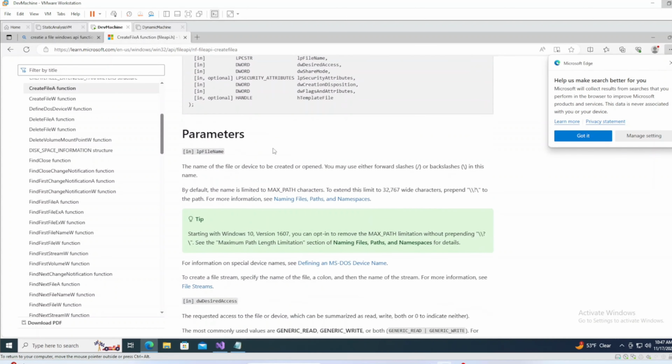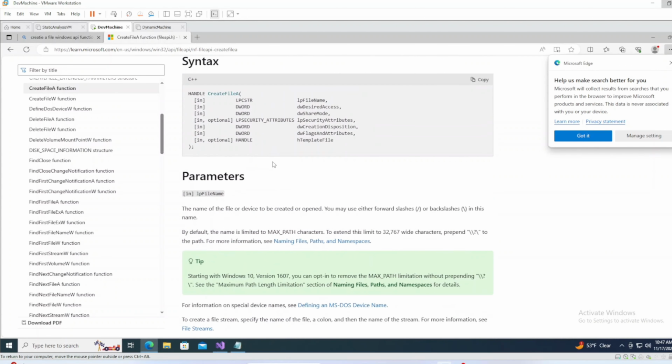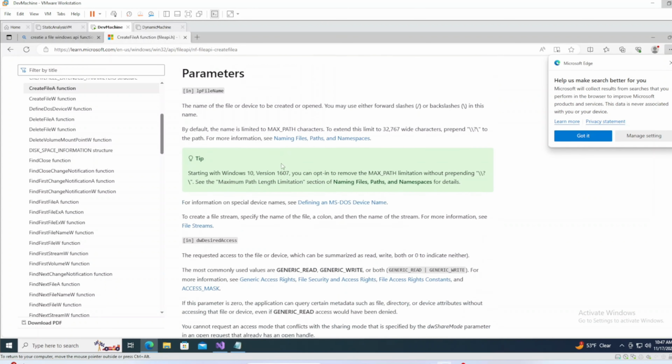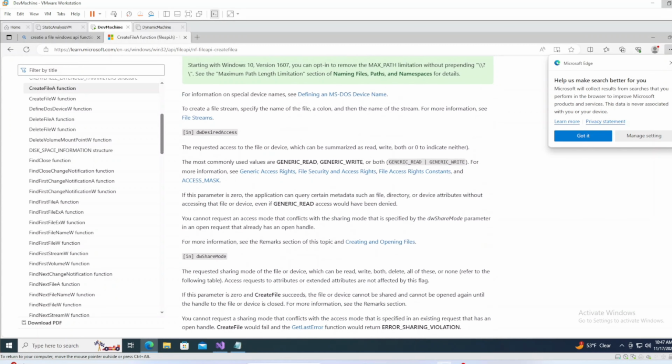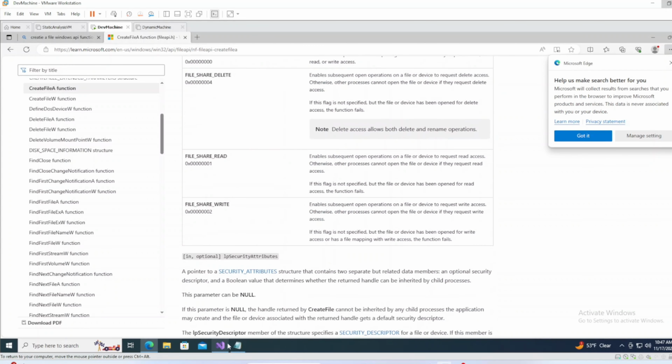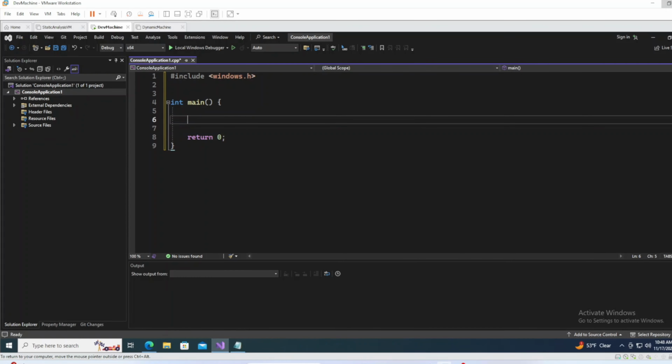Right, here's CreateFileA. So we use that. Let's just create file.